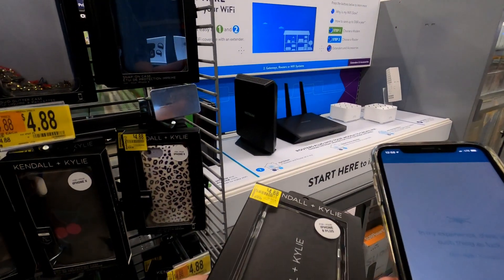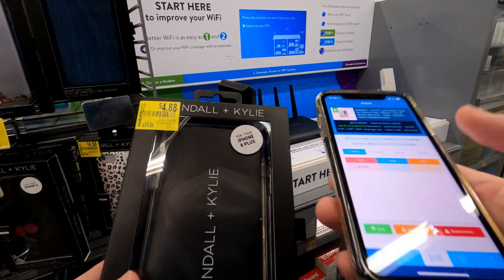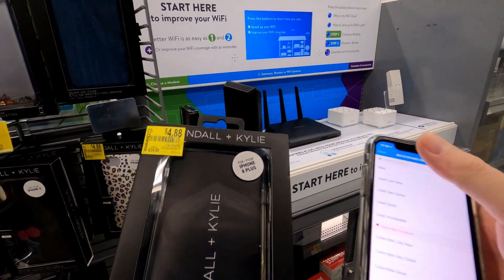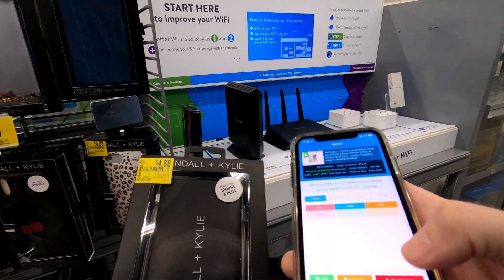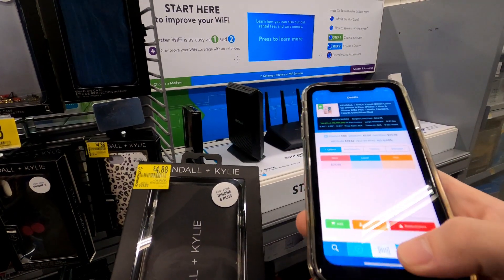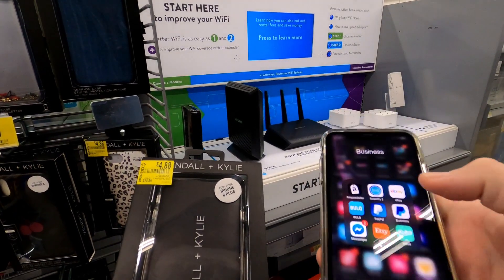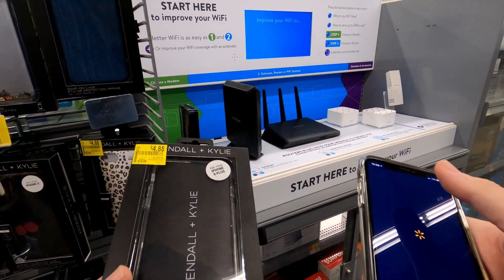You get to put in your return on investment, it gives you auto-buys, it tells you when to buy something based on sales rank — it's literally the best. I scan this, it comes up with a really low ROI, so I was going to buy it just to test it out and see if I'm restricted or not. The app tells you everything, way better than the Amazon Seller app.